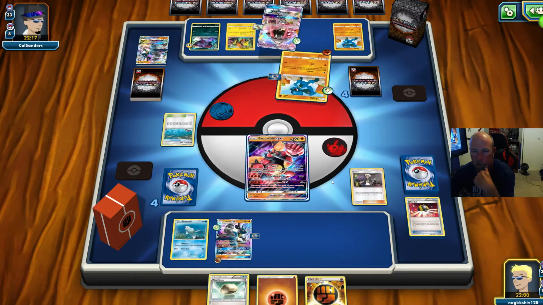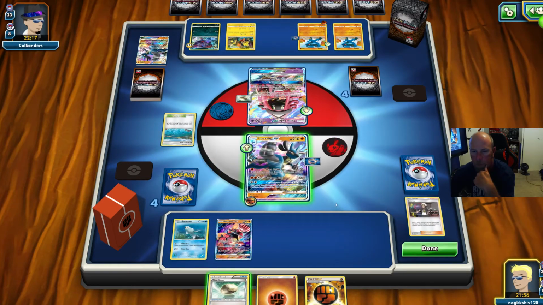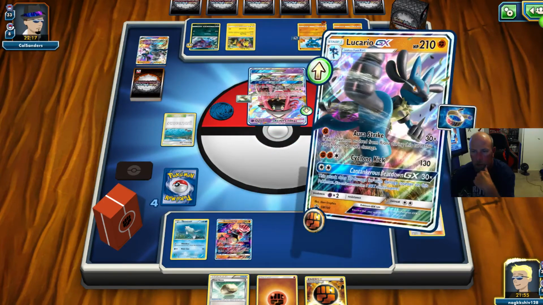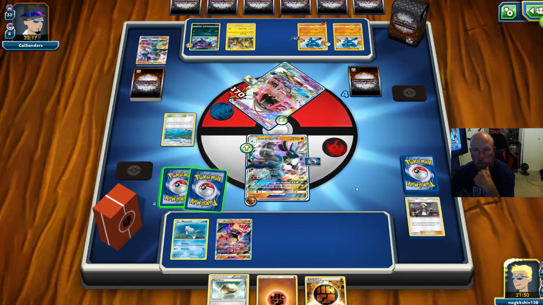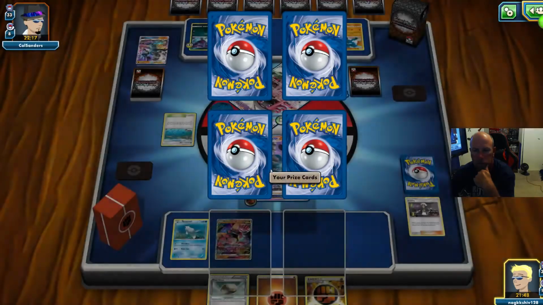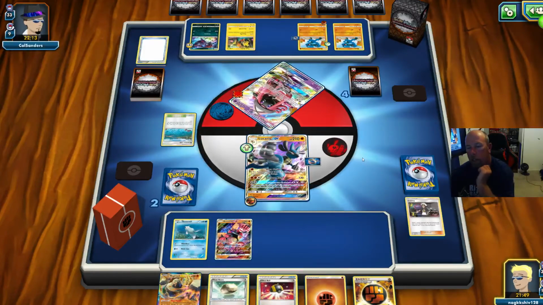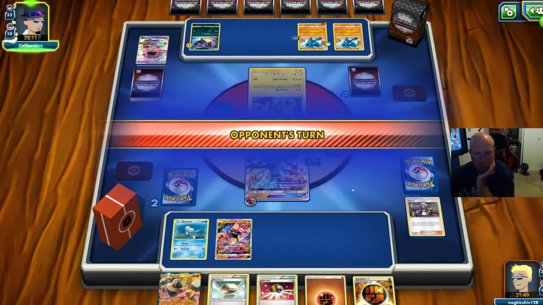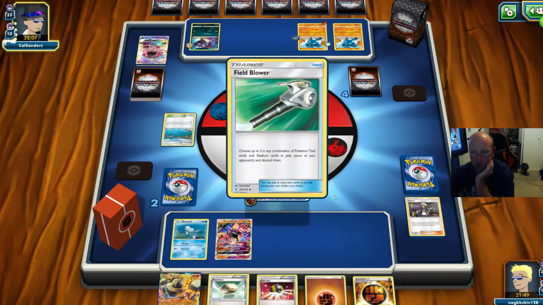Lele. Right there. Or a strike for 170. There we go. Now we can get our artillery. Big Guzma, Remoraid, or Buzzwole, we can slap a Float Stone on him.